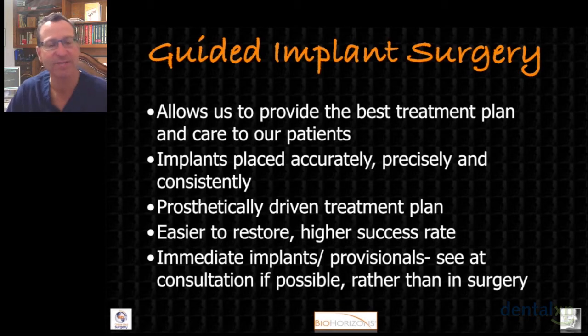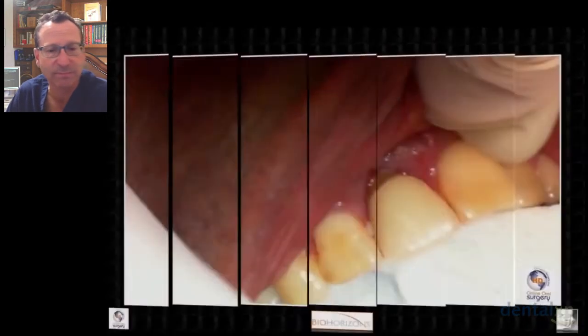Also, the technology allows us to place implants immediately and place provisionals immediately, because we can see at consultation whether we're going to have enough bony anchorage for primary stability when we place the implant or not, and whether or not there's enough stability, or we think there's going to be enough stability to place an immediate provisional.